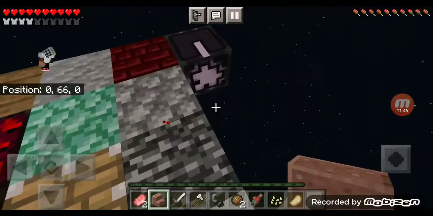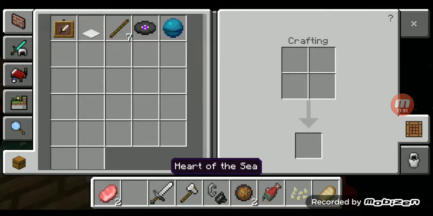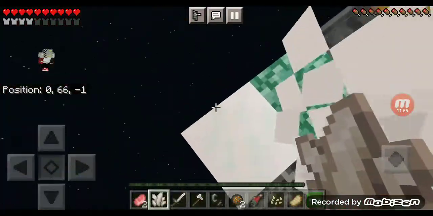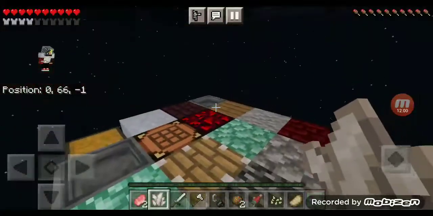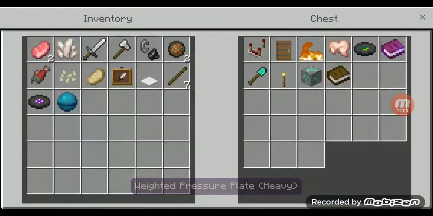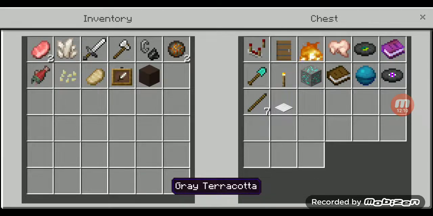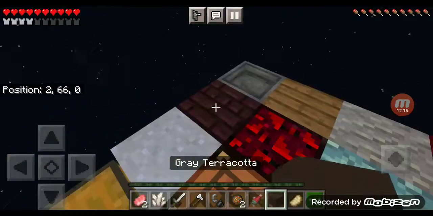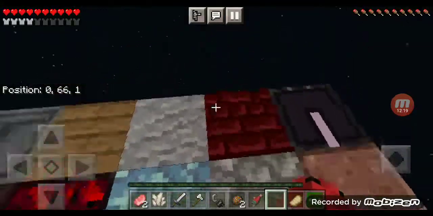Alright, we're gonna start building right here. I got a Heart of the Sea. I'm gonna start building right here because just in case, if I keep spawning, you know, right where I don't want to spawn, on the edge. Gray terracotta. Cool. Nice. Alright.